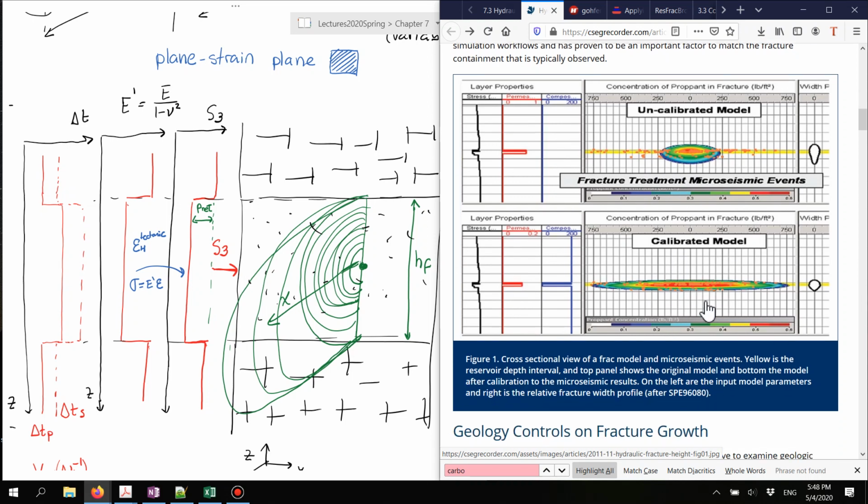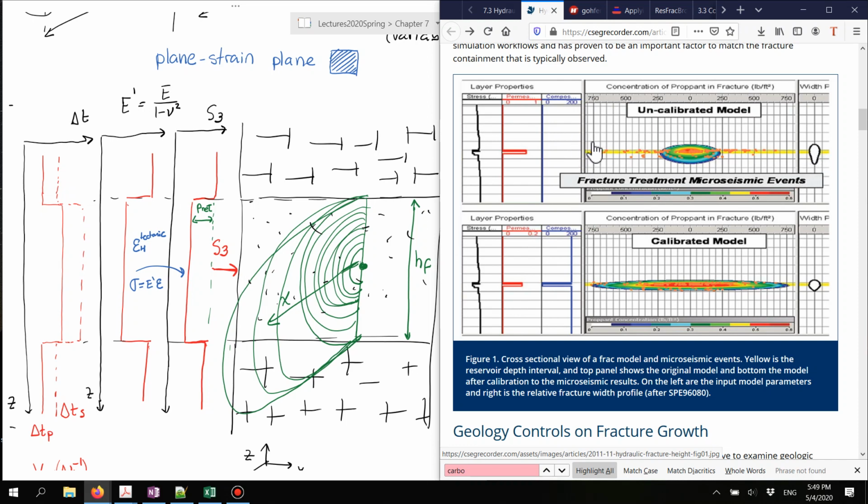And after they calibrate the model, they limit that fracture height to the pay formation. And also that means that for the same volume, you will have a longer fracture length. But basically what you have to do is just to put this information about the formation in terms of mechanical properties and a calibrated model to tell you what stress is as a variation of depth. So your fracture simulator can simulate these fractures. Something else to notice over here is that, as you can see, this fracture is not symmetric, but the fracture width also varies with depth.